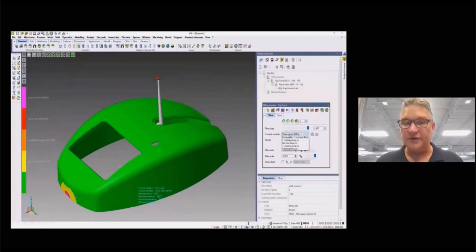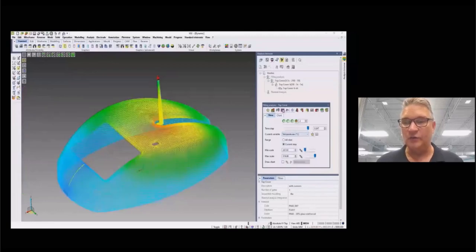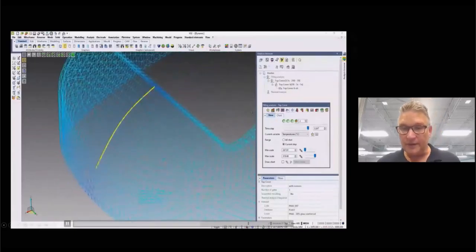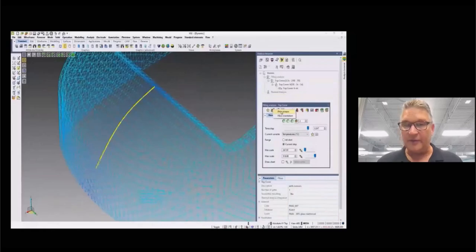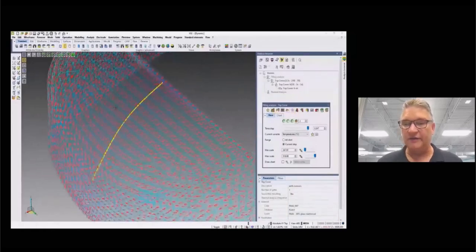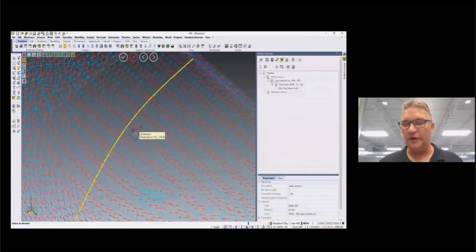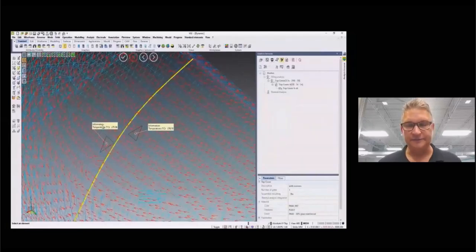Analyzing the temperature to understand the quality at the locations, in this case we can see the weld line right in here. Turning on the display of the fiber orientation, you can visualize how the flow is moving towards the weld line on each side. We can check the temperature on each side of the weld line. This could be the cause of the weld line, based on lower temperature in this area, causing the material not to melt together.